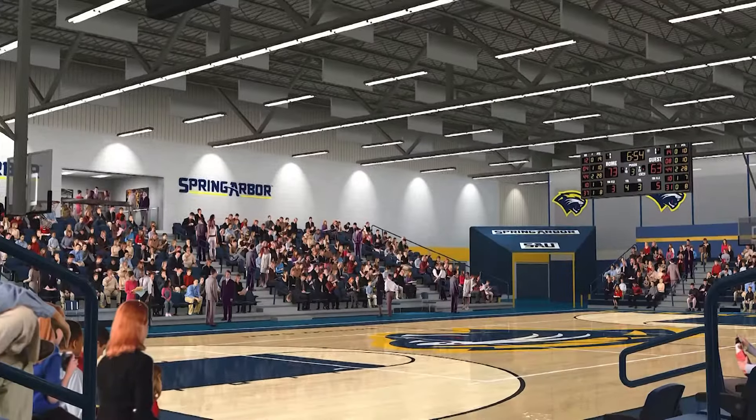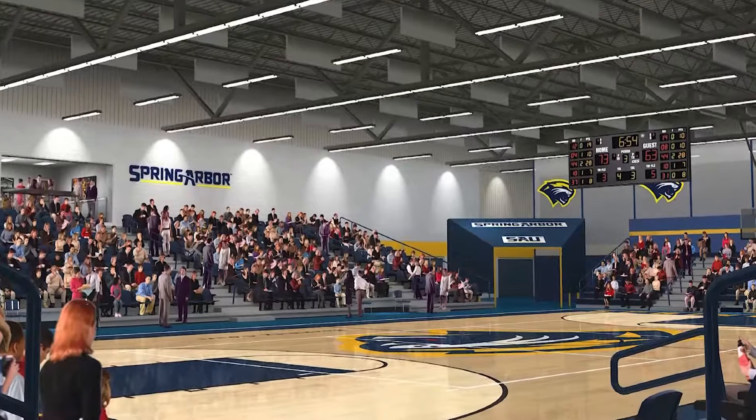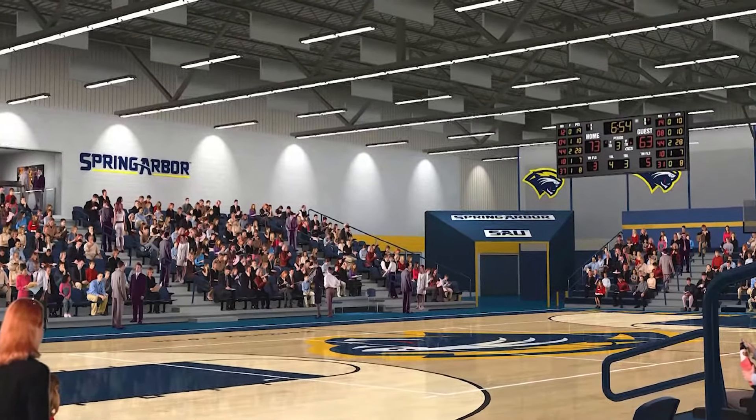I think the most obvious difference is just going to be game atmosphere. Going to games is just going to have such a collegiate feel now — with seats all the way around with seat backs, and the new finish on the floor with the new logo that we did last year.